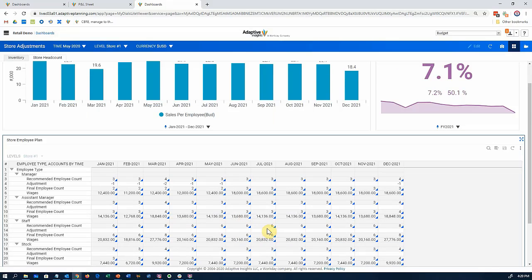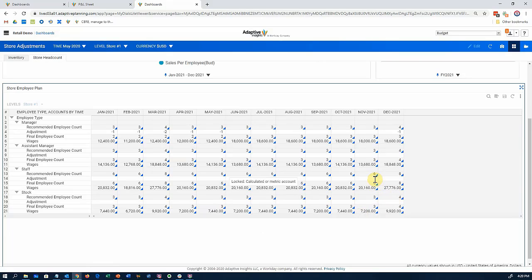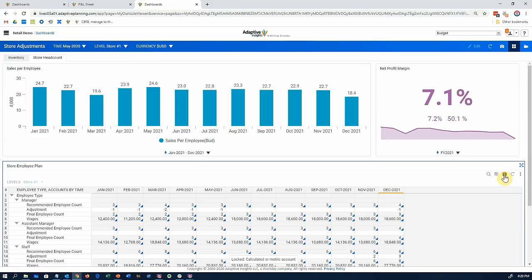But again, Christmas is coming. I'm going to have to probably beef up my staff just a little bit in November and December. So let's go ahead and add in a new staff member here for November, and a new stalker for November as well, or some new stalkers for November. And let's increase that one more for the December time frame. And again, all that I need to do is come here to the top, save those changes.